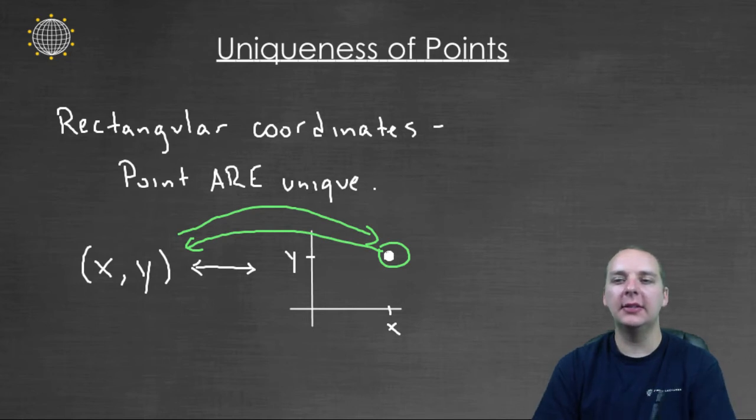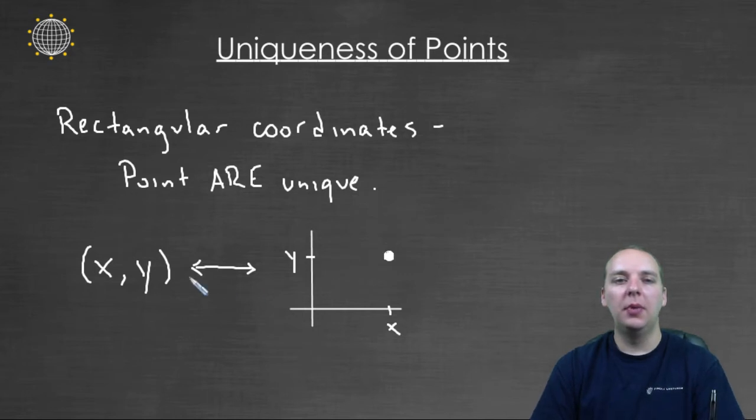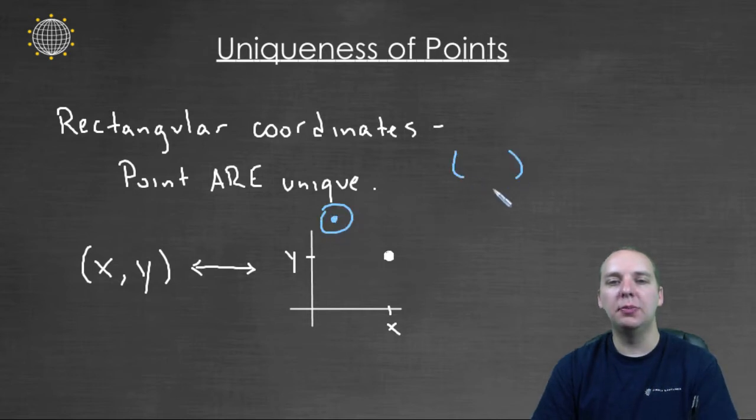And we kind of know that. That's somewhat intuitive. We may not have explicitly said it before, but it's certainly true. You can't have the point (2, 5) being here and here, right? It's not going to be in two different locations. And likewise, if you have some point in the plane over here, you can't express it as blank and blank. It's going to be the same point, regardless of how you write it down. There's only one way of writing an ordered pair down to signify a point in the plane.